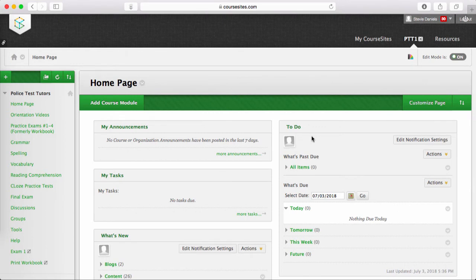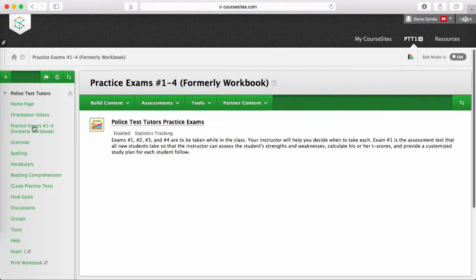Now, the heart of the course is on the left-hand side navigation pane. And you're going to see orientation video, which is the video you're watching now, if you need to see it again. And you're going to see practice exams 1 through 4. And this is the first place you're going to start. And the reason why is in your orientation email, I have asked you to take the first Pellet B practice exam, and I've asked you to take it cold without studying for it.